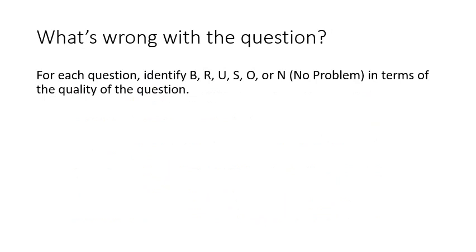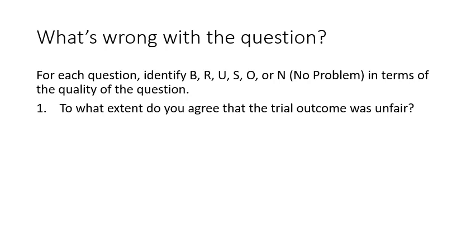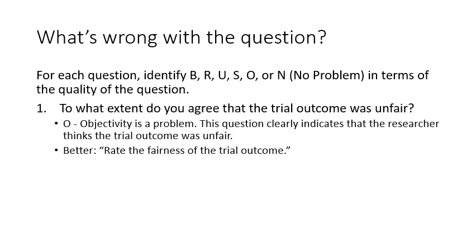So let's take a look at some of these and see if we can identify what the problem might be. To what extent do you agree that the trial outcome was unfair? We can see that now we are kind of leading our participants toward unfairness, and I would say that this is a problem with objectivity. And we might better phrase the question, rate the fairness of the trial outcome.